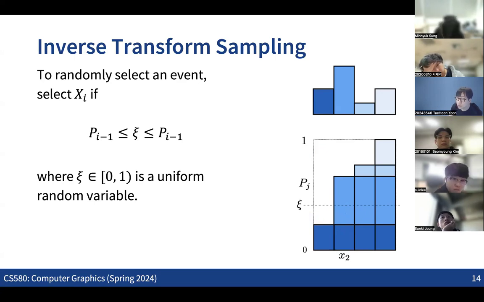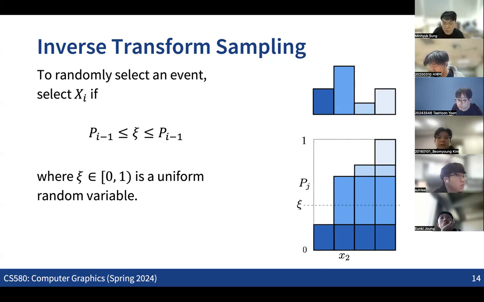This is nothing but when you have any kind of PDF function, we compute the CDF, the cumulative density function, and then we sample based on the cumulative probability density. That means we take a uniform random variable in the range from 0 to 1, pick one of the cumulative probability density values, and then find the discrete value which corresponds to it. This is a very simple idea that we can apply to any type of probability density.